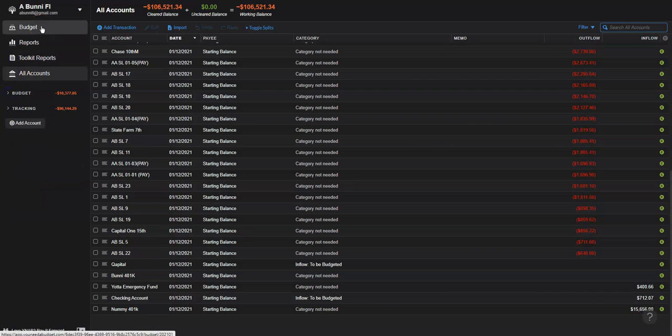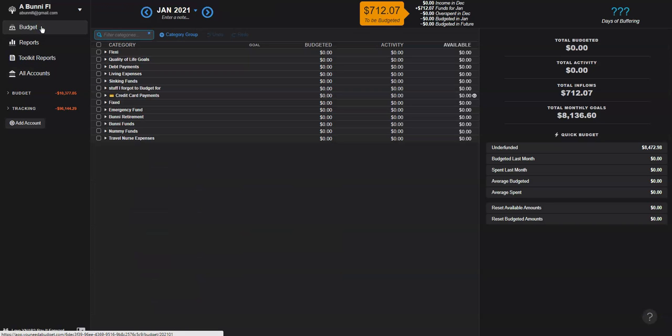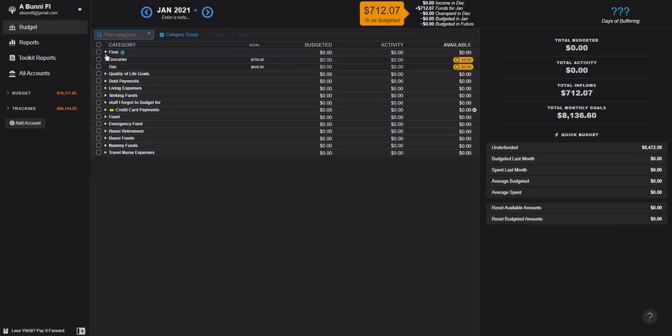So next, let's actually get into the budget. So here you'll see that I have a bunch of broad accounts, which I've already filled in. My flexi account, you'll see here, has my groceries and gas listed here. My quality of life goals is basically our date night account.